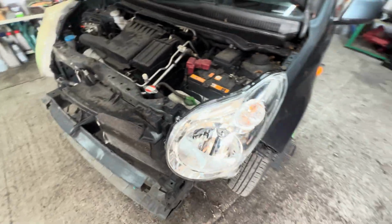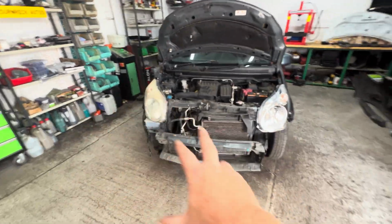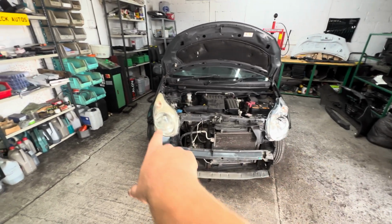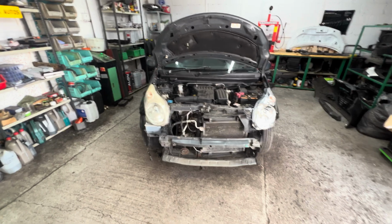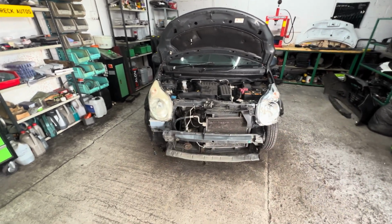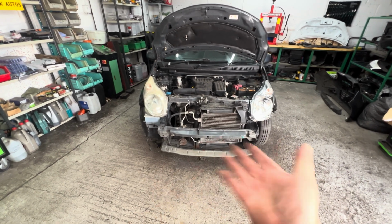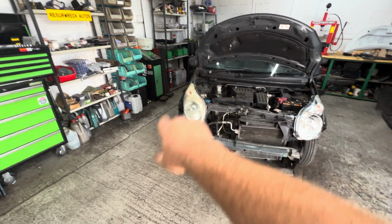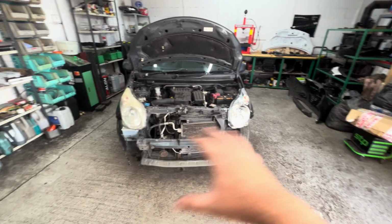And then we're going to move on to getting this headlight a little bit cleaner, because I think you're never going to get it perfect, it's not a new headlight, you know. And as long as I explain that to people, I think they'll get it. But we've definitely got to work on that headlight, and then we've got to get this bumper back in position as well, and have a look at that.